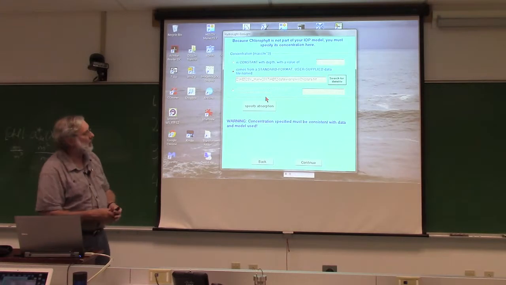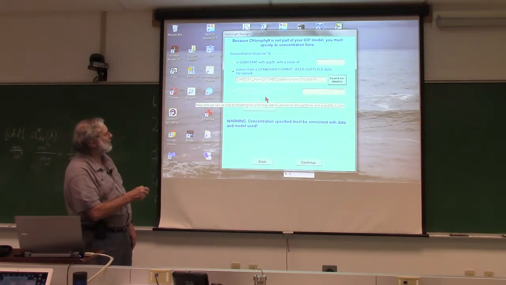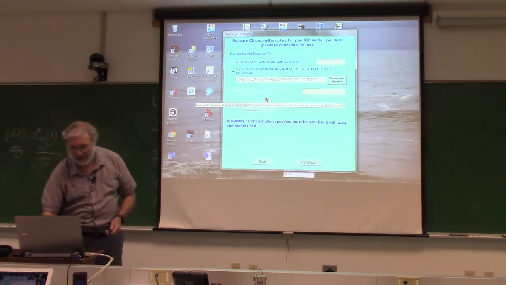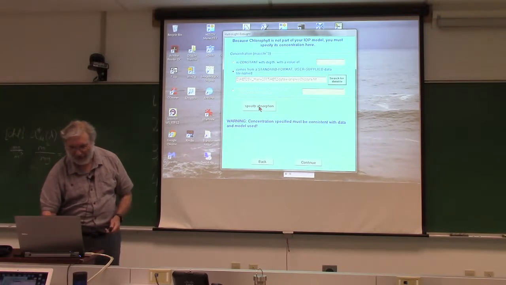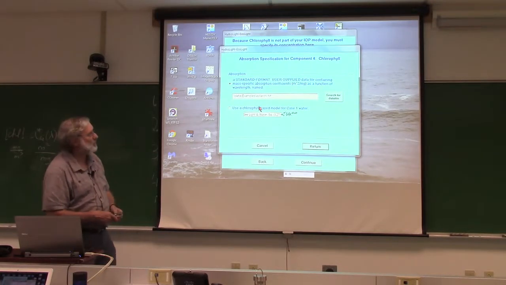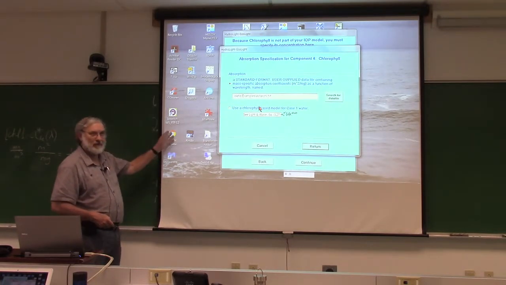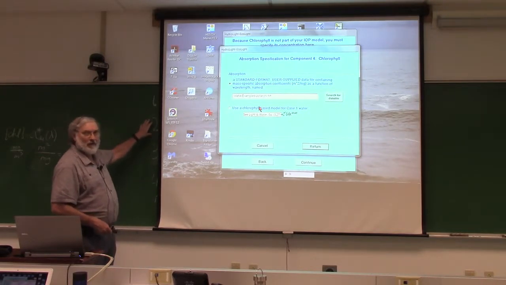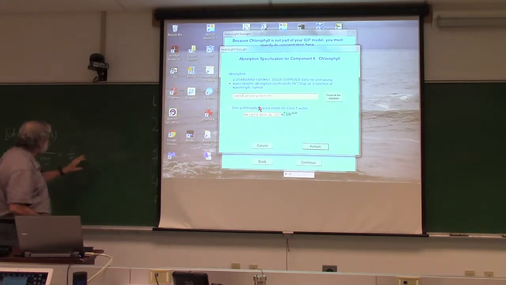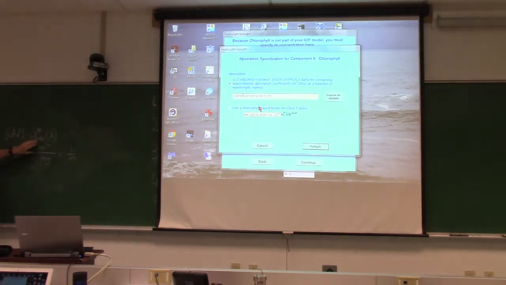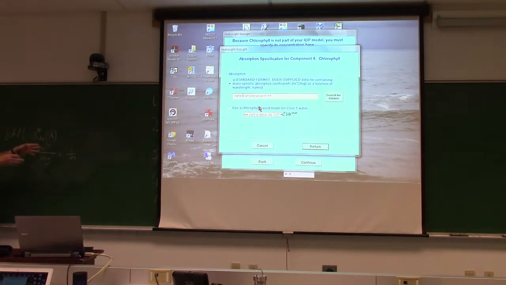And so now I know the chlorophyll concentration, and now I have to figure out, well, how do I turn that into specific absorption? Well, if you're doing great work, you took this data, you measured the chlorophyll specific absorption spectrum here, you have a file with these numbers, you put it in the format, you read that file in.